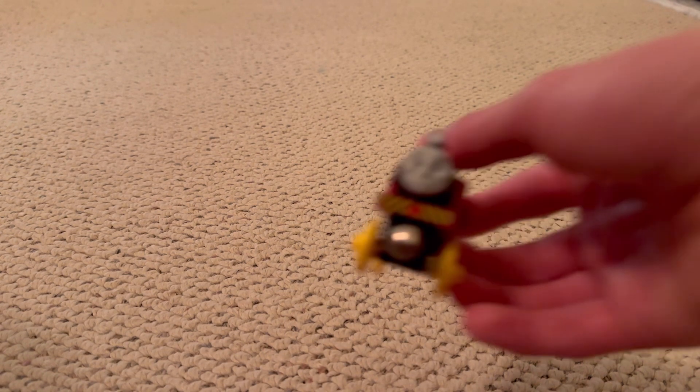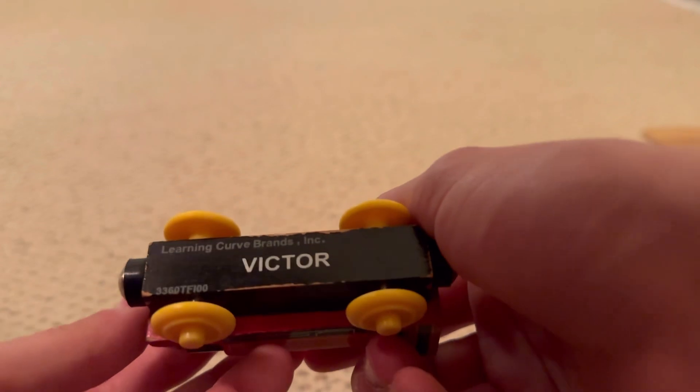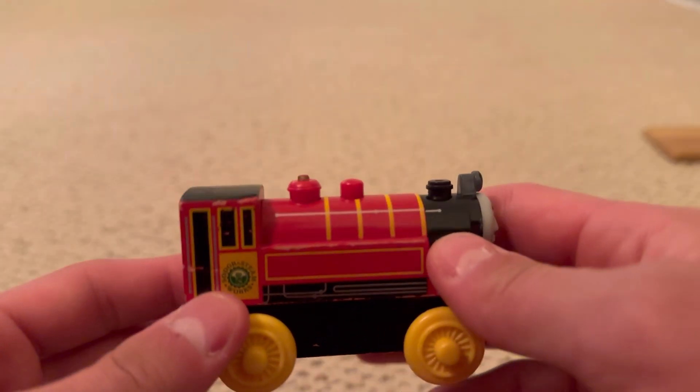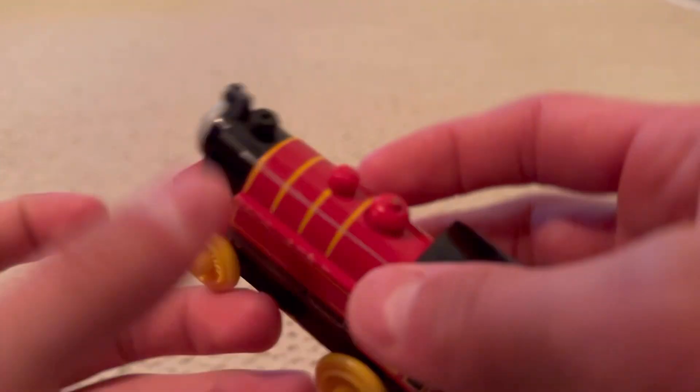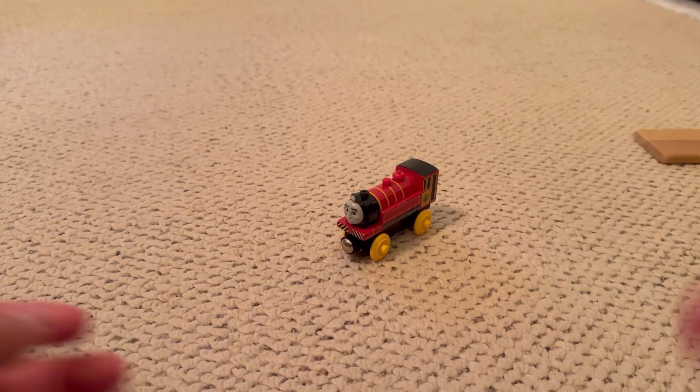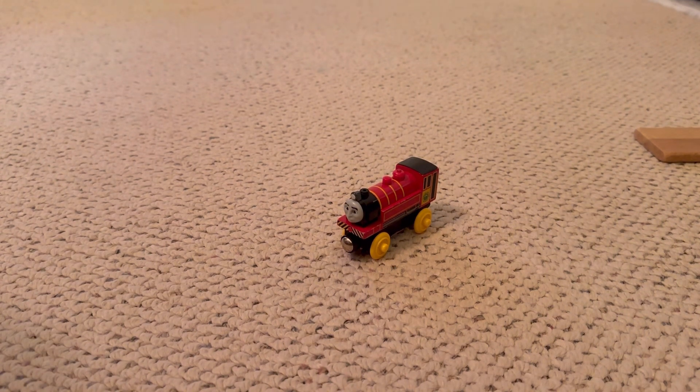And I got some models. The first one is a TWR Victor — this is the early version, so having one of the early CGI characters is cool. I never noticed this whistle, and I don't really have much to say on Victor. He's cool, I like him. I'll be using him whenever I can.